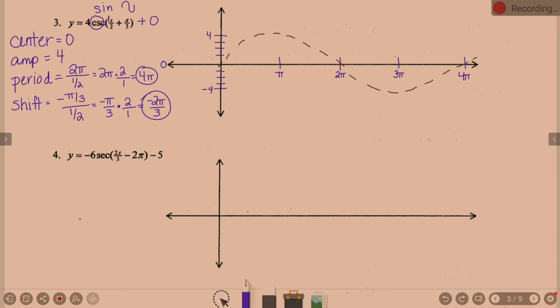Now, what's the catch? Phase shift of 2 pi over 3. Now, the nice part about this one, I promise this one works out nicely. My graph right now is just broken into whole pies, yes? It's pretty easy to put thirds on here at this point. Because what do you know, for instance, 0 to 1 pi. What can you break that up into? I can break that up into thirds, yes?